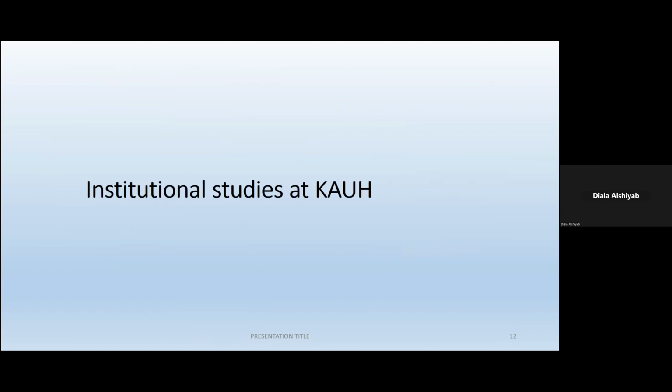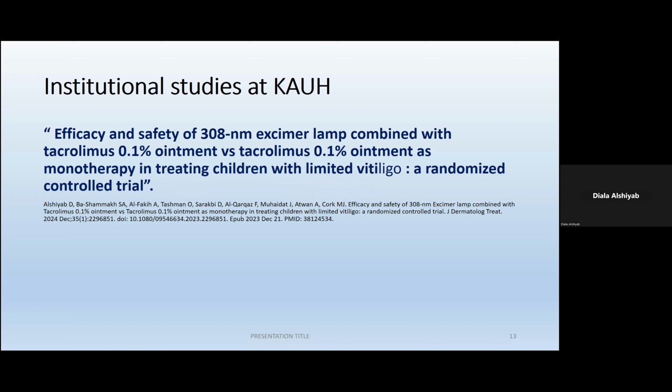Now, let me share with you some of our institutional studies at King Abdullah University Hospital. The first study is talking about the efficacy and safety of excimer lamp in combination with tacrolimus. So what is this study? This slide shows the aim and the material and method of the study. The aim of our study is to assess the efficacy and safety of excimer lamp in combination with tacrolimus in children with limited vitiligo.